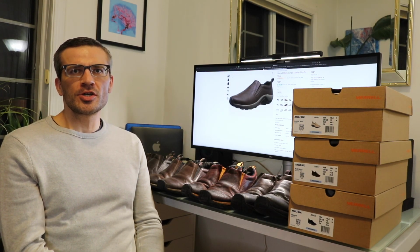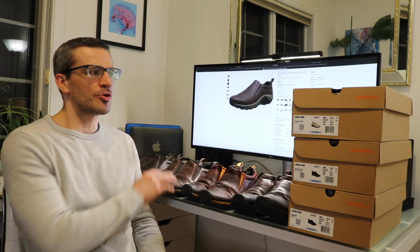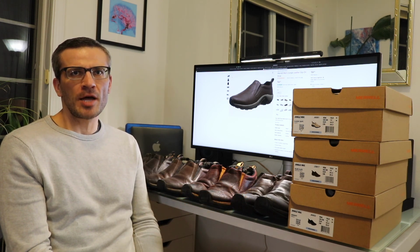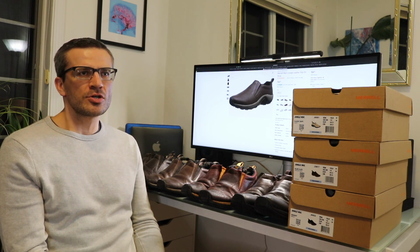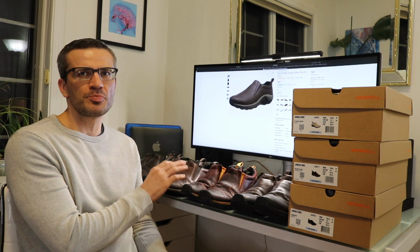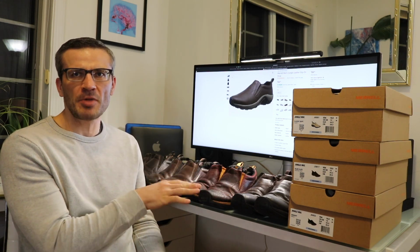Today we're going to be doing a 7-year follow-up on my experience wearing Merrell Mocs or Jungle Mocs, which are all these shoes right here. I am a neurosurgery resident. I'm constantly on my feet all the time operating in angio suites, and so I need something that's comfortable on my feet. And over the past 7 years, I found that Merrell Mocs or Jungle Mocs are the absolute best shoe for my purpose. And so what we'll do is I'll walk through the 4 pairs of shoes I've had over this past 7 years.